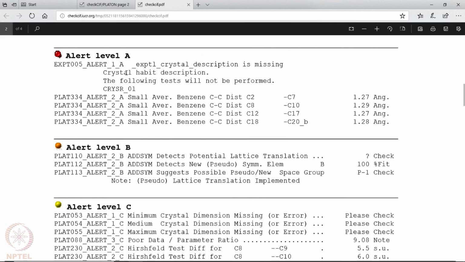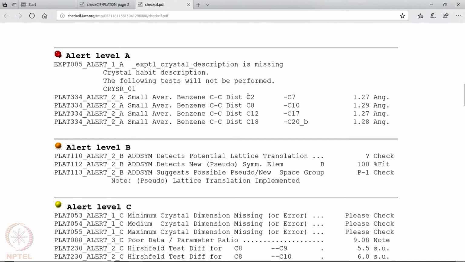That means we have not indicated the size and shape of the crystal, so that gives you an alert. And here it says small average benzene CC distance. So the average benzene CC distance is on the lower side, so there is one alert for that.